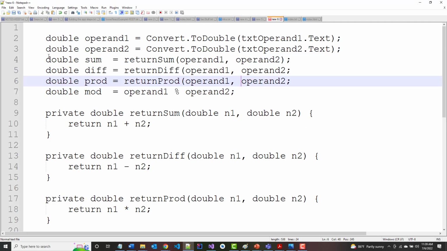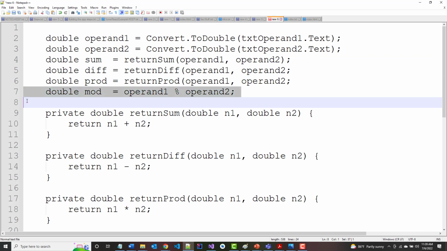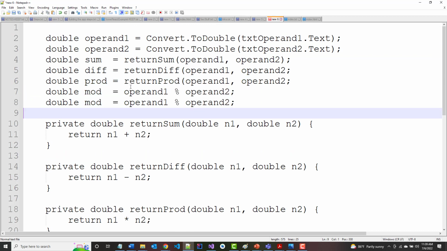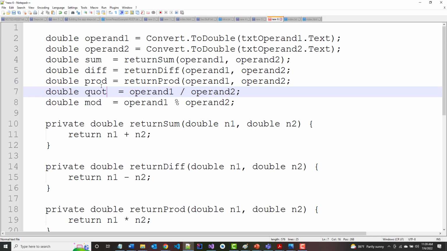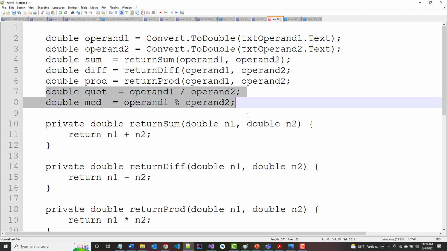Now, we've got 2 to go here. And I skipped 1 accidentally, but that's okay. We'll fix it. Or else I just removed it. I don't know. We had the quotient that was here before, too. All right. Now, these are a little bit different, because I only want to do them if it's zero.